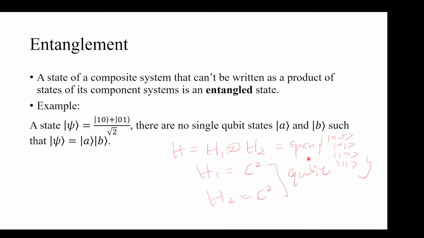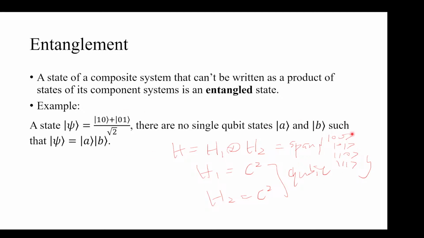Now we use our superposition principle, and it says that any unit vector in this 4-dimensional space is a valid state. So we can have a vector that's 1 over square root 2 times this 0 1 vector plus 1 over square root 2 times this 1 0 vector. This is a unit vector in this 4-dimensional space, and by our superposition principle, this should be a valid quantum state of this H1 tensor H2 system. And we find out that it's entangled, and this is something that you can prove yourself, and maybe we will even put this in homework. You can prove that this state is very different from the 4 states that we wrote here.